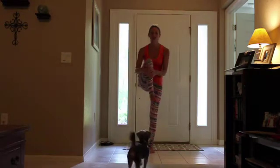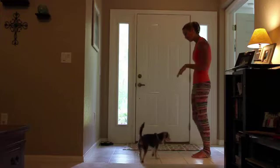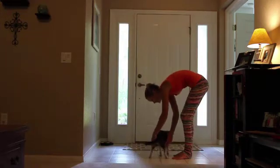Another way, if L or splits just don't feel right to you, is hugging your knee into your body, into your chest. Oh, hi, little helper. You might want to move.